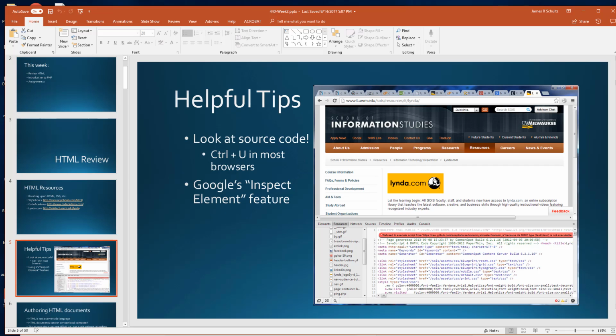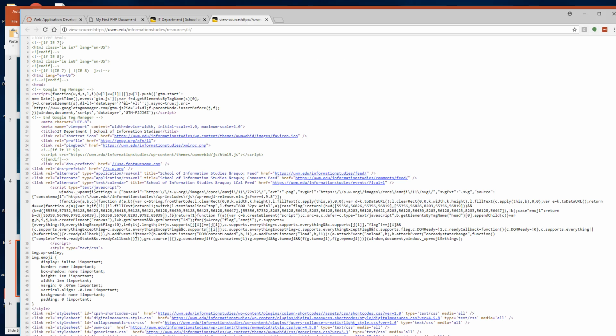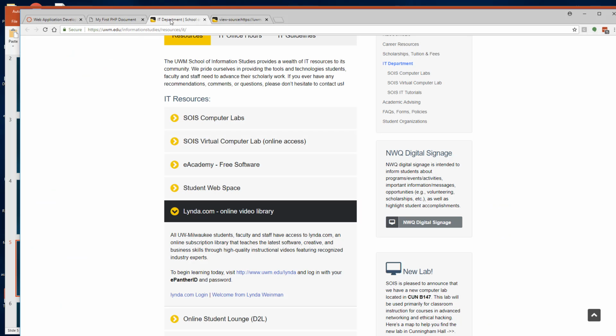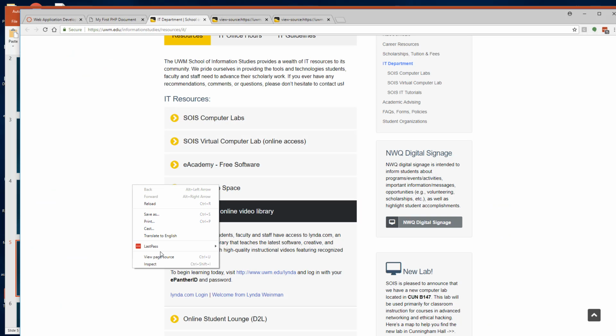So here's a few helpful tips. First one is in Chrome or Firefox. There are 2 ways you can view HTML source code. If you're in Chrome, I typically tend to use Chrome. The shortcut to do that is Control-U if you're on a PC, and that'll bring up the site's HTML source code. You can also right-click and say View Page Source, and that'll come up. That option should be available whether you're on Mac or Windows. You can right-click again and say View Page Source.